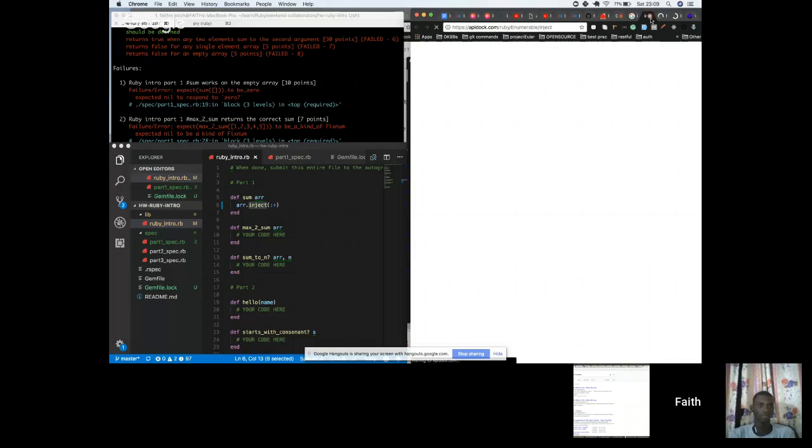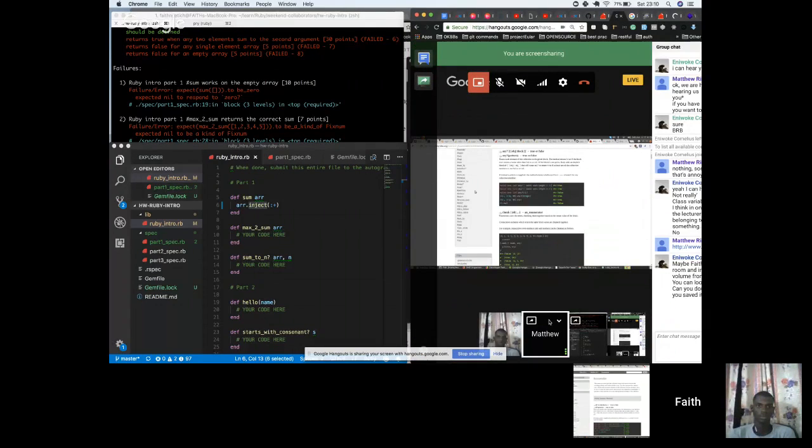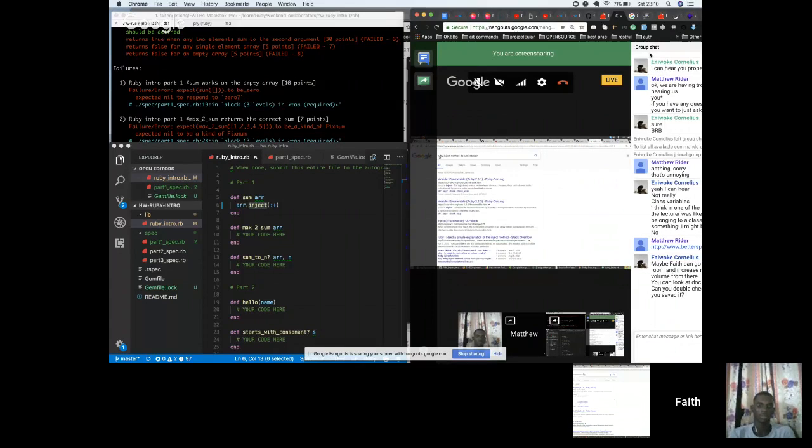All right, so this is an enumerable inject, and this is 2.5. I don't want Ruby 2.5. Ruby 2.3.